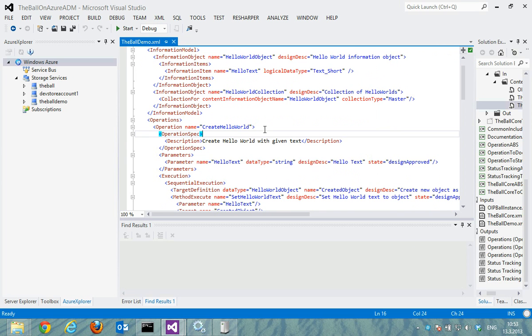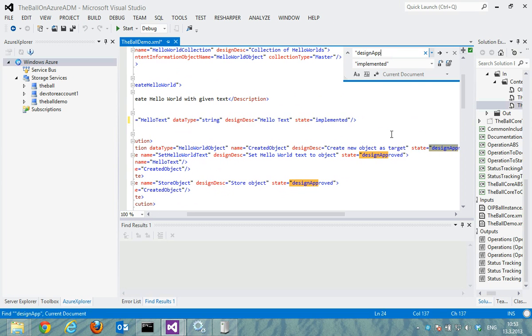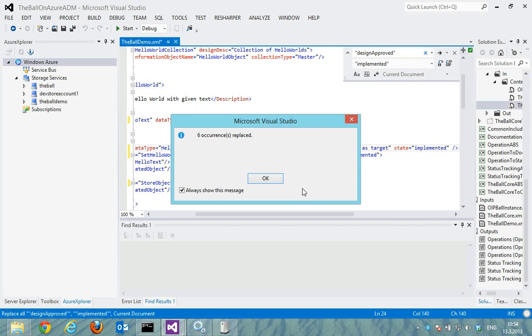I'll soon make a change to it, but first let's change the states, intelligence supported to implemented, all around the documentation. So let's change design approved to implemented, replace all in current document.